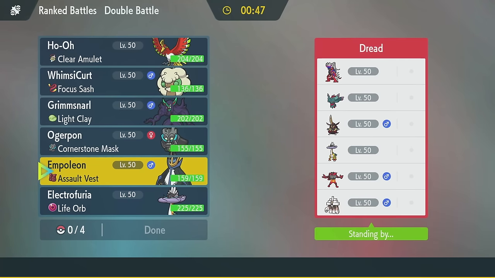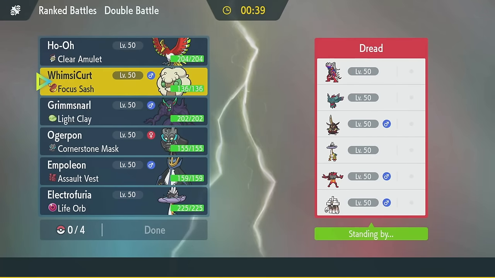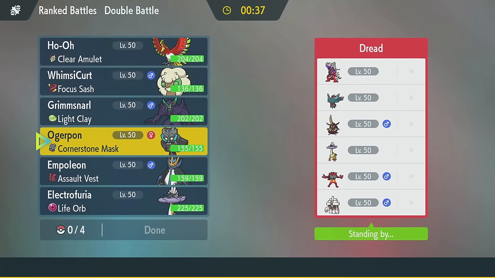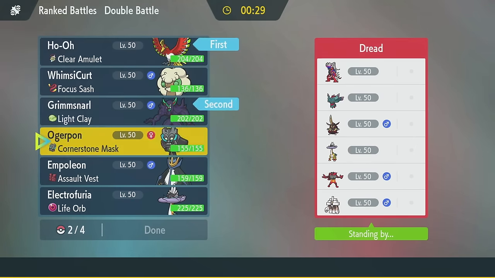Not sure how much damage we can really do to Co-Rhydon with it. I guess we bait the Tera using Grimm and Ho-Oh, and then Ogrepan can finish it off. That seems good. Ho-Oh just seems great. Yeah, Ho-Oh, Grimm, Ogrepan.